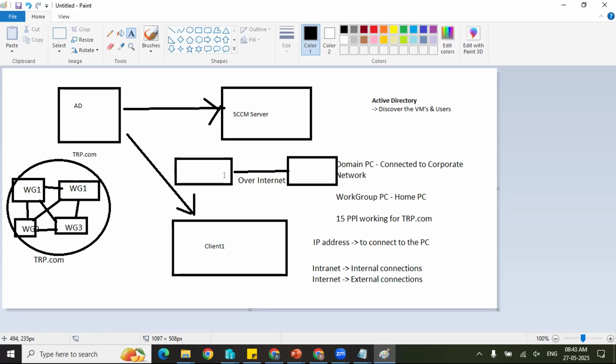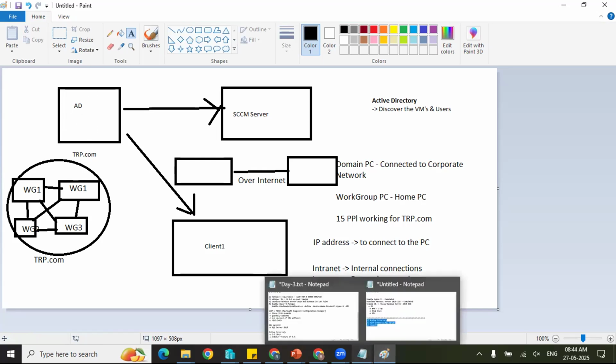Hi, sir. Suhas. I have another doubt. Whatever you have told until now, the TRP.com domain PCs connected corporately, right? Yes. And how is that linked with whatever you told initially, Active Directory, SCCM server, and client one? Correct. So what is going to happen is, first I will try to have one Active Directory in place.